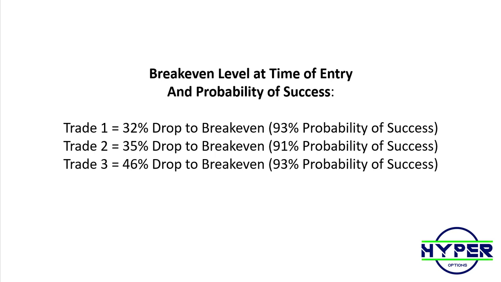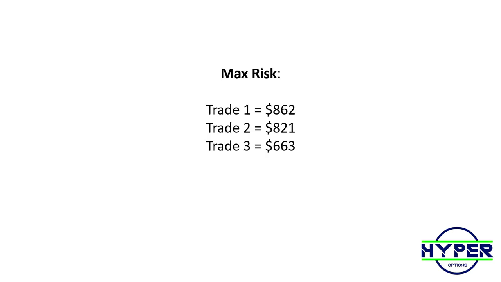The closer we get to the expiration with the market not moving towards the strike, the higher the probability that the trade is going to work out. This is assuming that you're going to hold the trade until the end, which you don't have to do, and I'll get into that here in a second. But let's talk about the max risk now. We know what has to happen in the market for us to reach a break even.